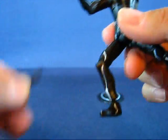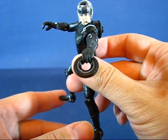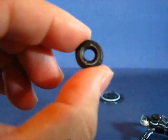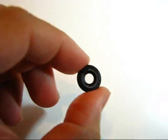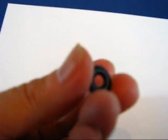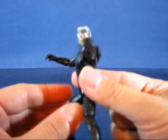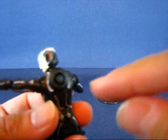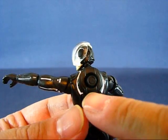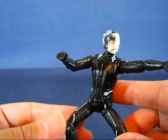So, that's the baton, and next thing we'll take a look at is the identity disc, and you can see that Sam is holding on to it quite well as well. And here you can see some of the details of the identity disc there. Kind of neat. And unfortunately, this disc does not attach to the back of the figure like the deluxe figure. Instead, they have a pre-molded disc there, unpainted as you can tell, to go around the button for the light up feature for this figure.